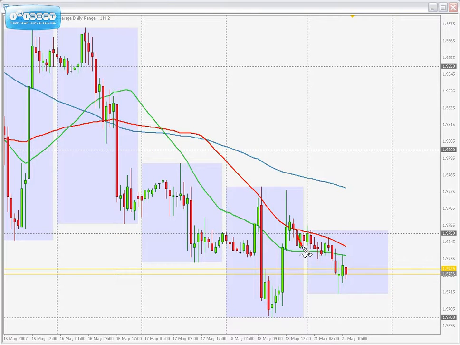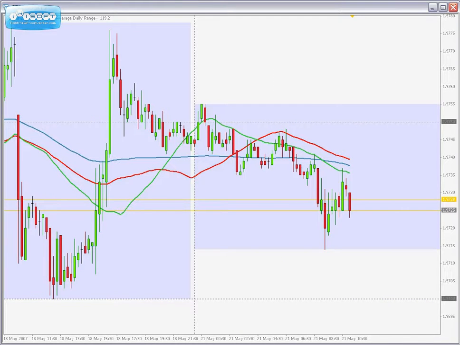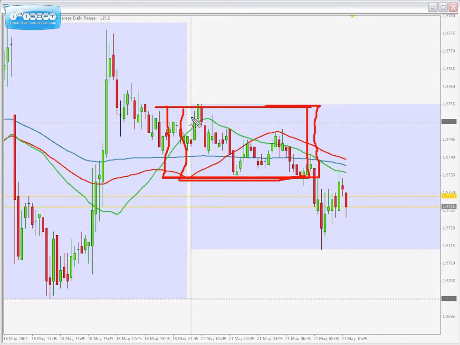This has been the overnight range, last night's price action. That's what had been going on throughout the Tokyo session. Let's zoom into the 15-minute chart for a clearer view, and I'm going to define the overnight trading range for you guys. This is what's been going on in Tokyo over the night.